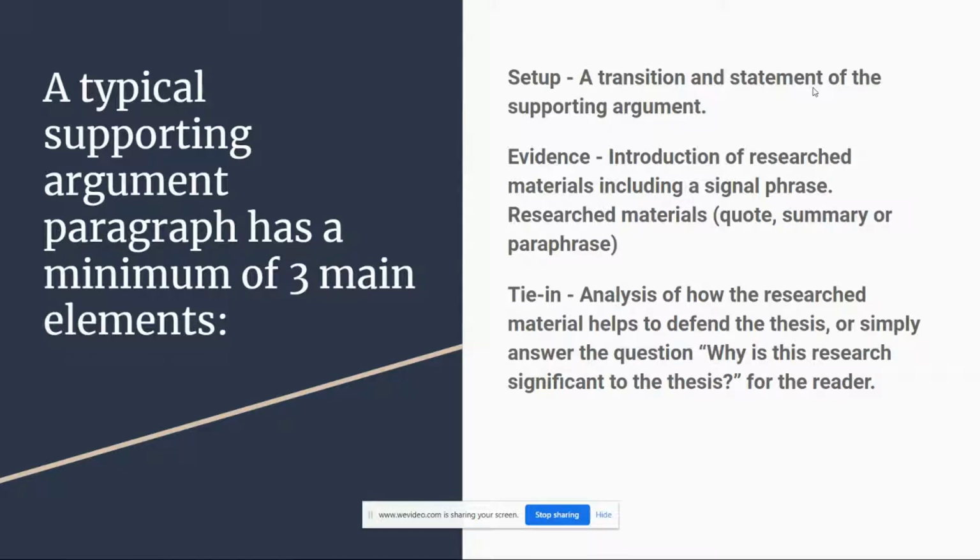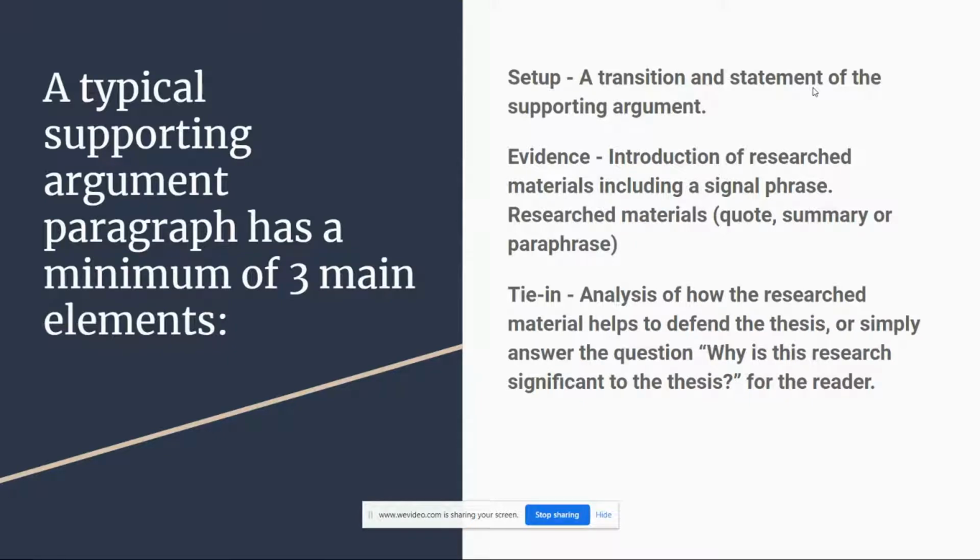When each supporting argument lacks this part of the paragraph, the overall paper demonstrates no critical thought, a key to successfully writing a research paper. Do not assume that your reader just gets it and understands how the evidence ties back to your thesis. If it is so obvious that it needs no explanation, then you probably have a fairly weak point.